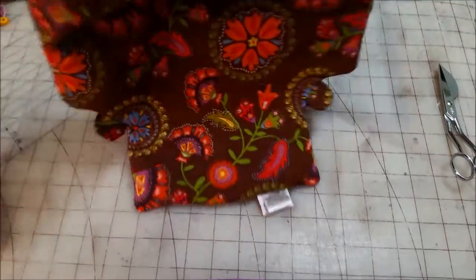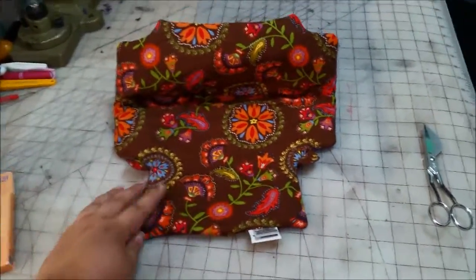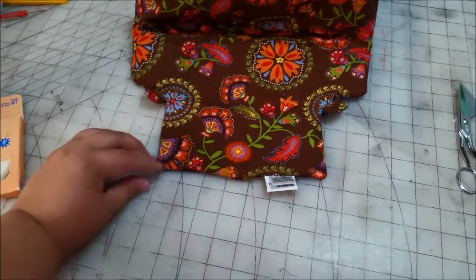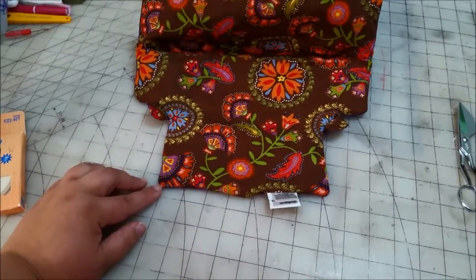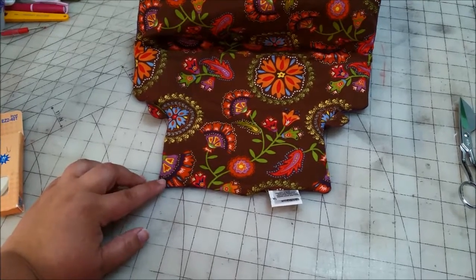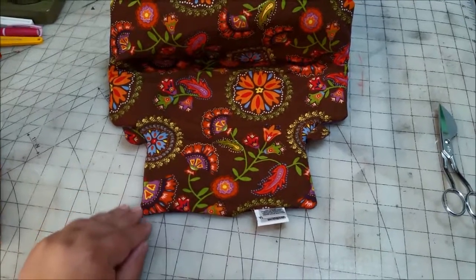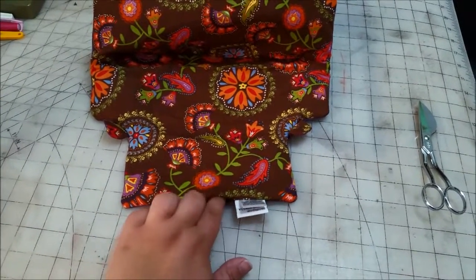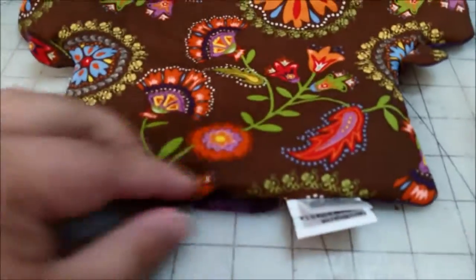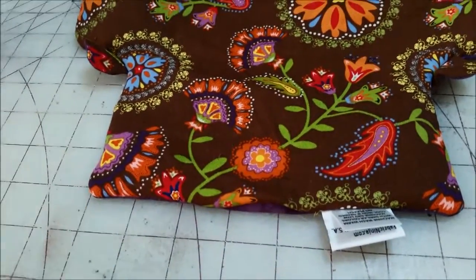The last step that you need to do is the top stitching. So go ahead to your iron. You're going to press all of this nice and flat. Use a pin or a little stick like a chopstick or a seam ripper to get these corners nice and pointy. Get them nice and clean looking. And then you have this bottom hole here to work with. Tuck everything to the inside as you're ironing and iron it nice and flat there.